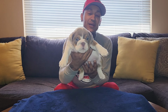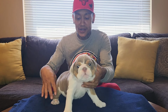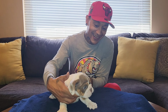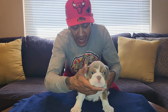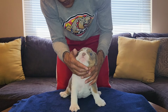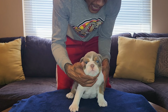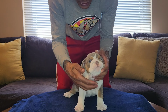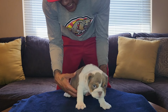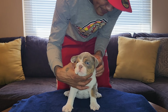All right, you guys. So this is another female, but this female is off of the Starburst and Solomon litter. Look how big this girl is getting, man. This girl has the same type of pedigree as my girl Shira. Beautiful, beautiful girl. Lilac Tri, her pedigree is also stacked, you guys. So it's 3x California Chrome. She has Shrinkables. She has everything in her ped, man.